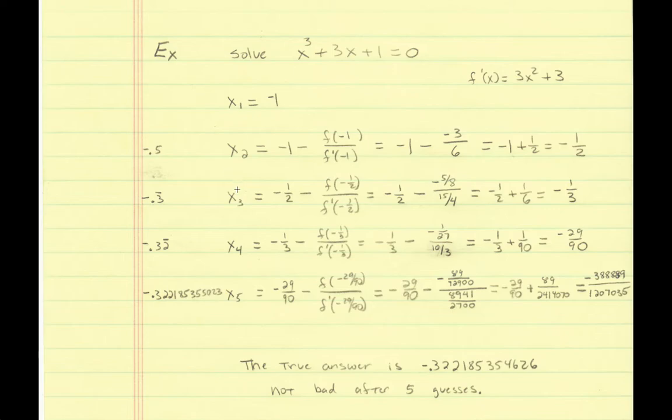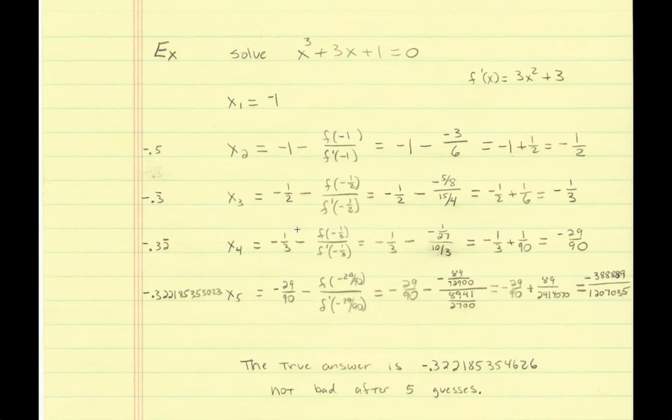Now I just repeat the process. My third guess will come from my second guess, negative 1/2, minus the second guess in the original, divided by the second guess in the derivative. That creates this crazy looking fraction, which actually turns out to be 1/6. Put these two together, I now get a third guess being negative 1/3. So you can see it's changed radically from here to negative 0.5 to negative 0.3 repeating. Now I can tell my guesses are getting closer because my movement isn't as rapid. If this went from negative 1 to negative 10 to negative 12, I still have a little bit to go, but you can see it's beginning to get closer.